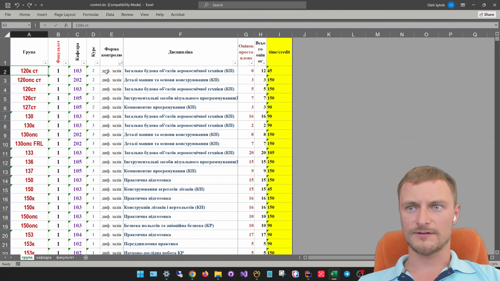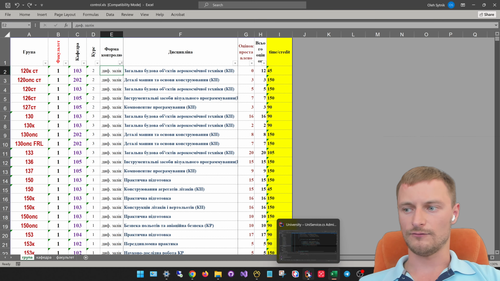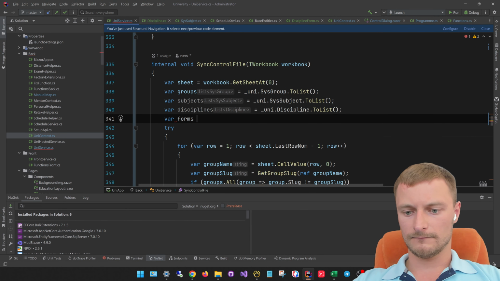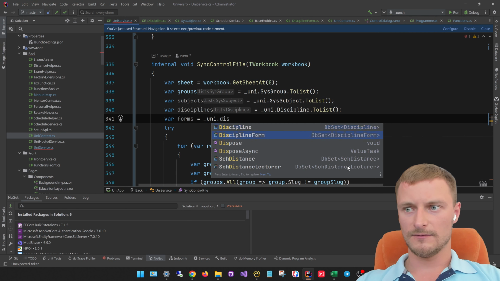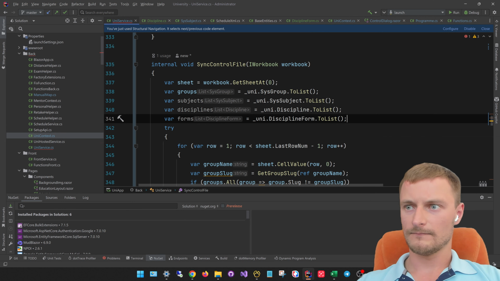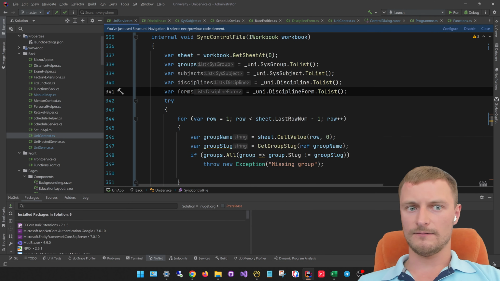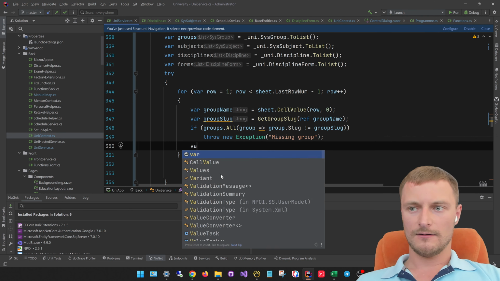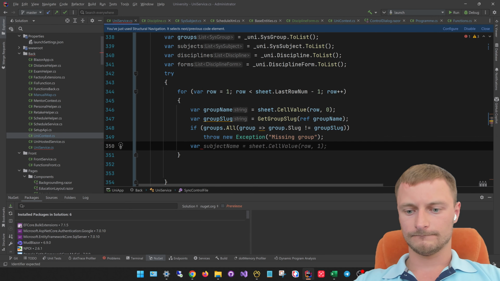Next, faculty, department, course. Next we are going to have the control group, and also the group form. Dot discipline form to list. So here we have the list of the discipline forms, and here form ID.